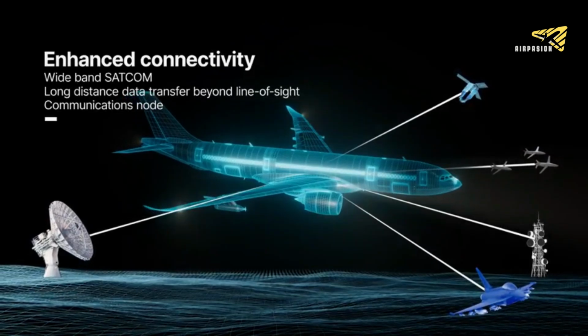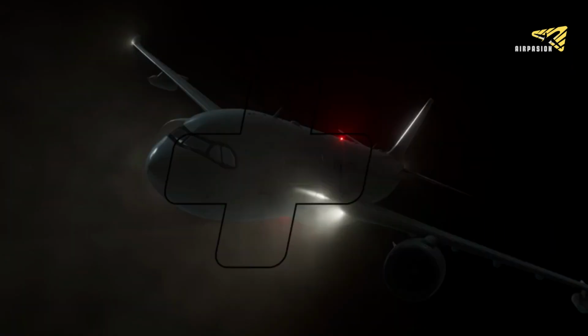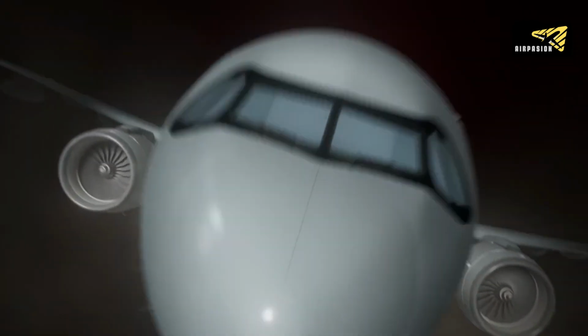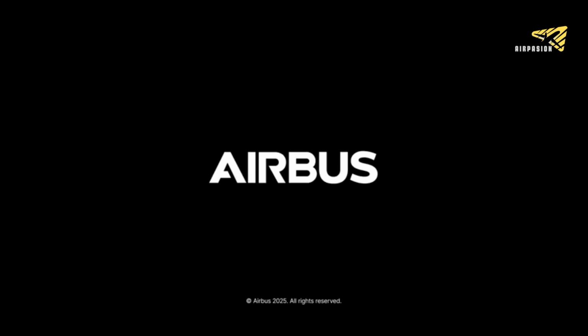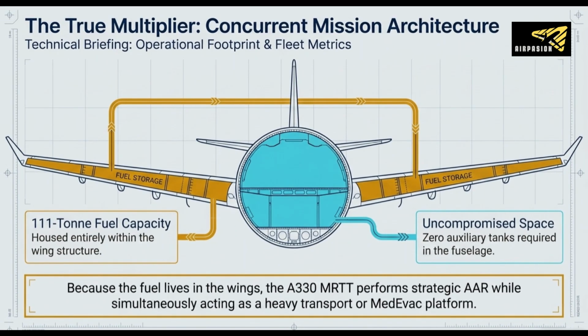According to the documentation, the MRTT can offload up to 70 tons of fuel. Which is over 154,000 pounds, just to clarify. Yes, a massive amount. It can offload that during a 1-hour loiter, and it can do this at a distance of 12,250 nautical miles away from its takeoff point. Which means it flies over 1,000 miles out, hangs out in a holding pattern for an hour, acting as a gas station, dumps 70 tons of fuel, and then flies 1,000 miles back.